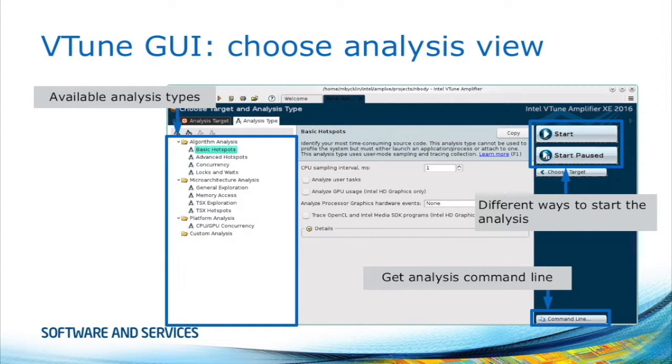The tool starts up your application. It runs it in the background. It collects performance data, and once it is done, it will present you the performance data. It's really easy, right? It's really for dummy users. The other thing that you can do is, if you configure an analysis, you can ask the tool to get you the command line. And that's the thing you can cut and paste into your job script for Slurm and then run VTune remotely on a cluster node, collecting data there.